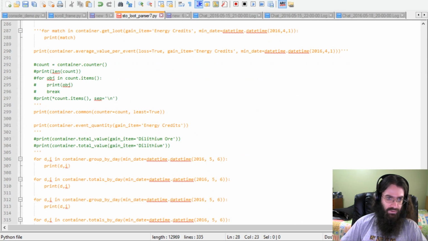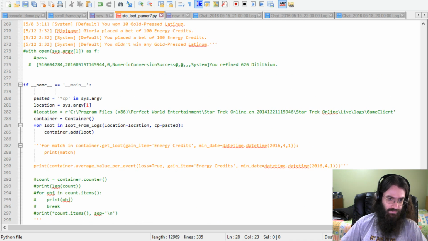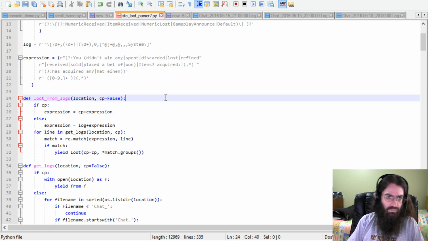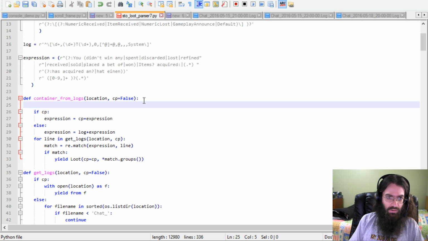Okay, let's see if this just basically works. sys.argv[1], and it needs a location for loot in loot from logs with this. Container.add loot. Let's do the following, actually. Container. I don't know why we would do anything else.